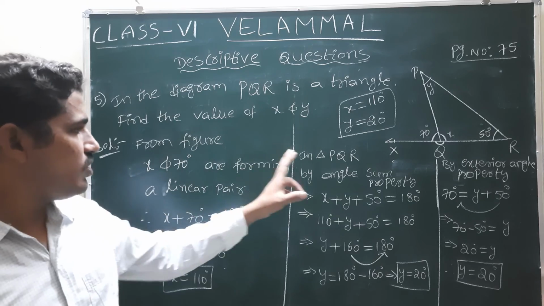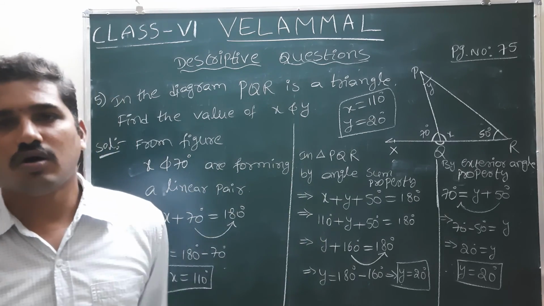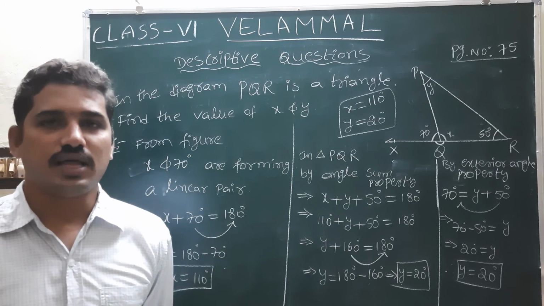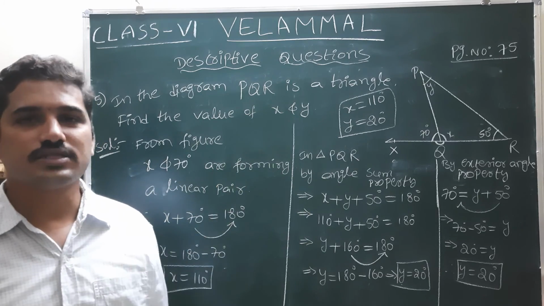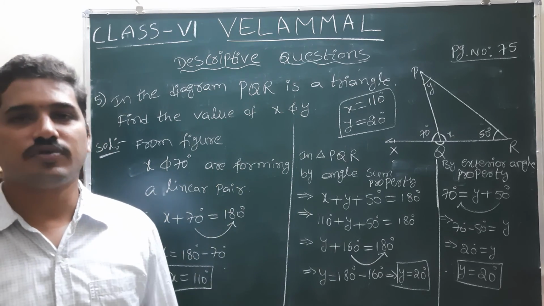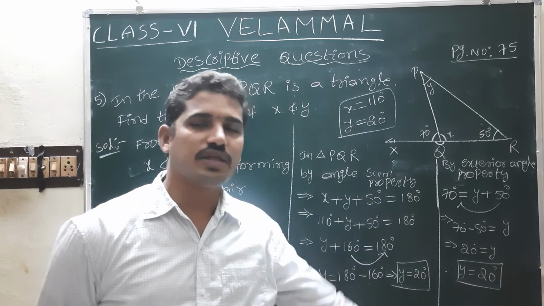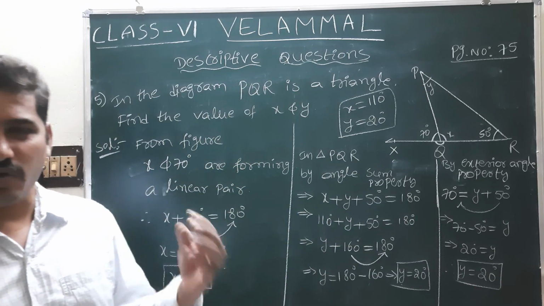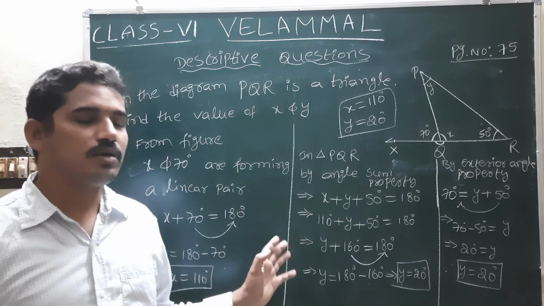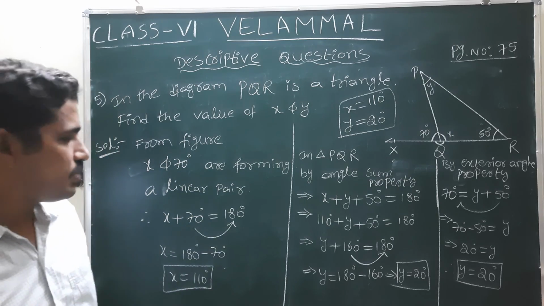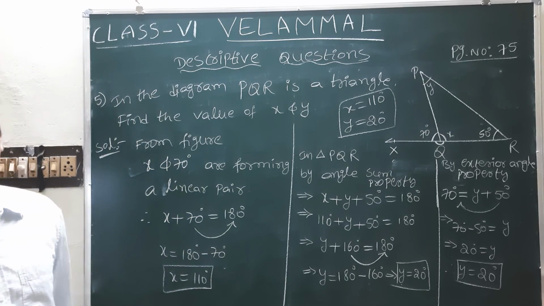If you observe all the problems we discussed, they are purely based on the concept. We are using the isosceles triangle concept, the equilateral triangle concept, and the exterior angle property. If you have the concept, only then are we able to apply it. So that's why, please concentrate on the concept, children.